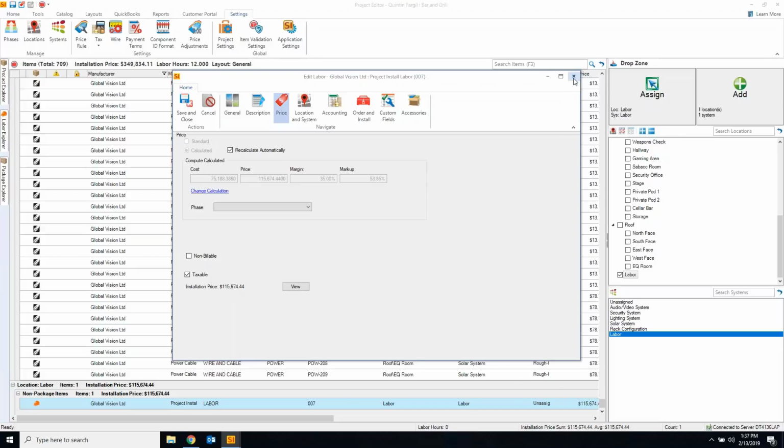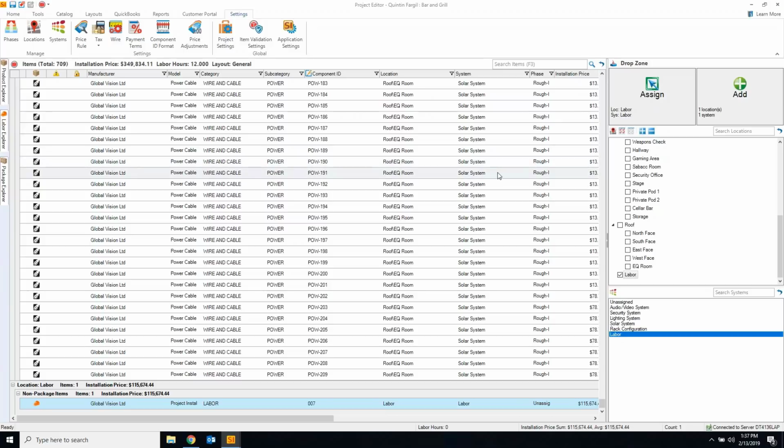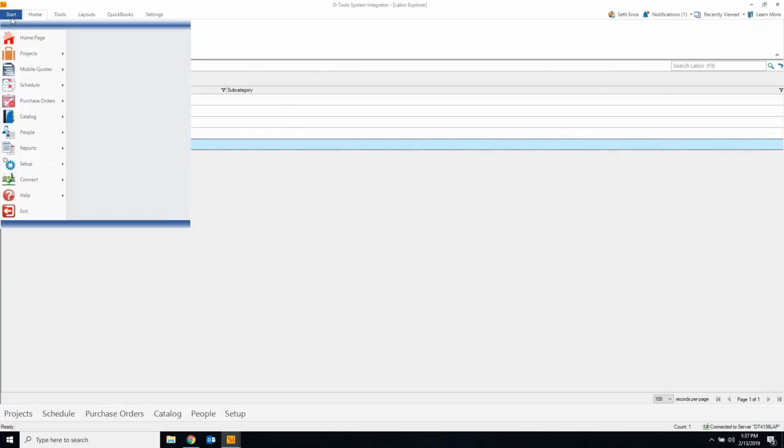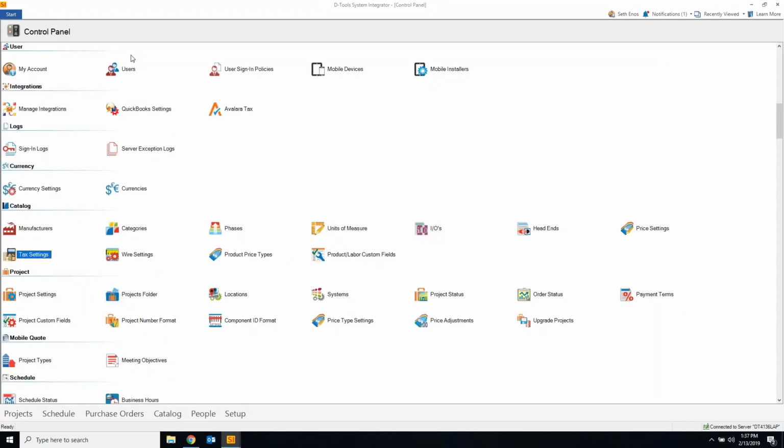And I'm going to move on to the next major feature that we have here, which is workflow rules and notifications, kind of a mixture of those. So let's talk about those. There's a lot to talk about with them. I'm going to minimize this project for right now, and I'm going to take you over to your control panel. This is where you're going to build workflow rules.